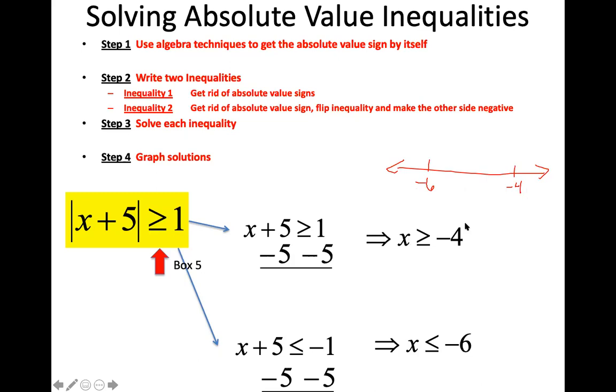It says x is bigger than negative 4. Notice it's going to be a closed circle. So if you're bigger than negative 4, your arrow goes in this direction. But if you're smaller than negative 6, it goes in this direction. So this one looks like an or. No, they're not going to ask you whether it's an and or an or compound inequality. You're simply going to graph what the answers tell you to do.